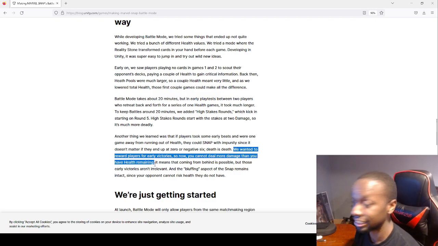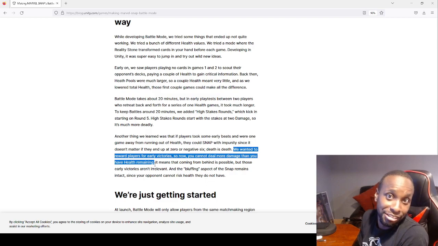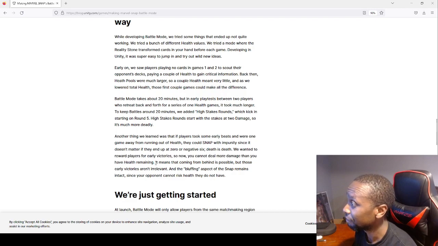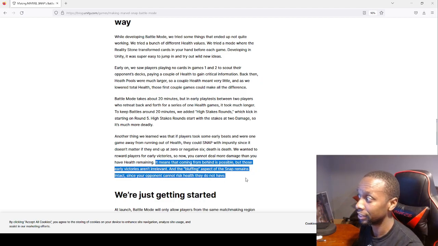Yeah, okay, I can see you doing your back to the wall, like last gamble type things. So it's like, okay, I'm at 1, I can snap. He snaps for 4, I can snap for 8, and then I'm taking him because it's no holds barred. I got nothing to lose. I got 1 health anyway, so I'm glad you could do that. It means that coming back from behind is possible, but those early victories aren't irrelevant. And the bluffing aspect of the snap remains intact since your opponent cannot risk health they do not have.